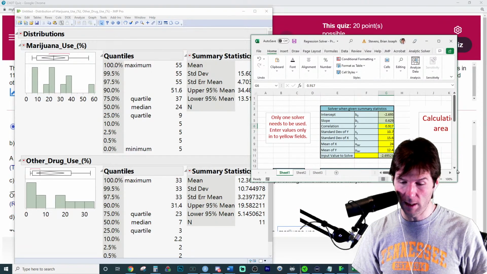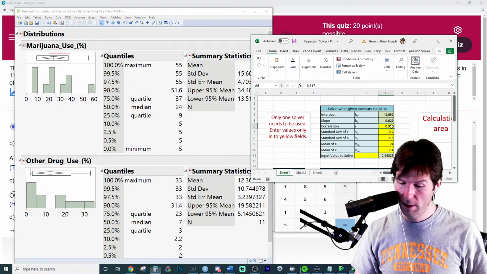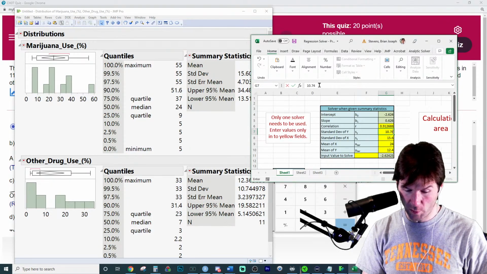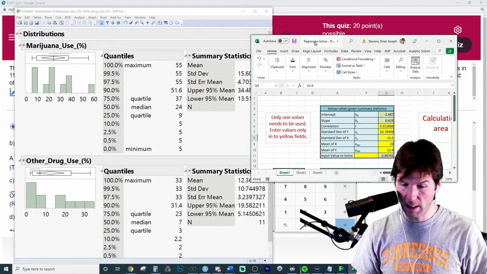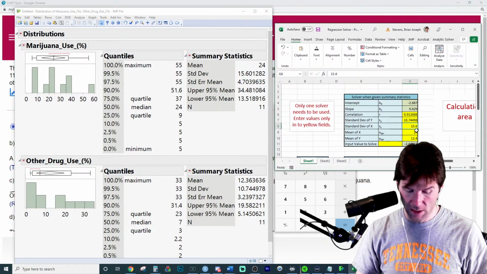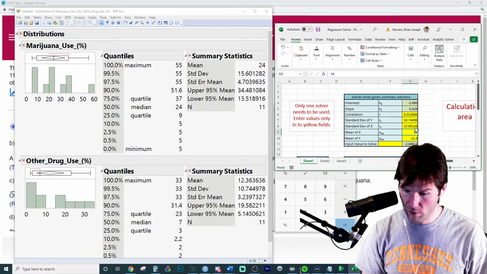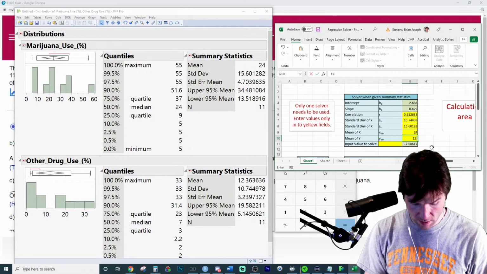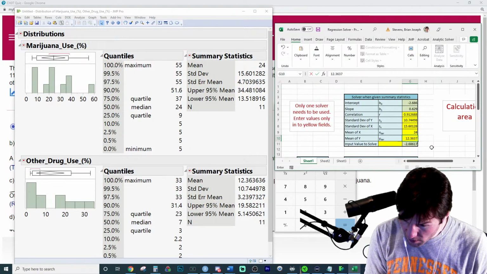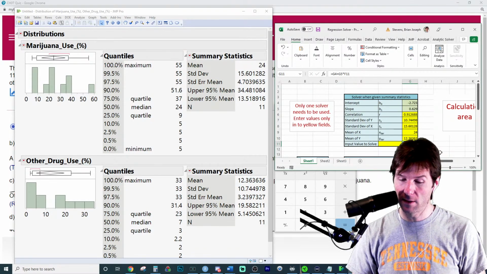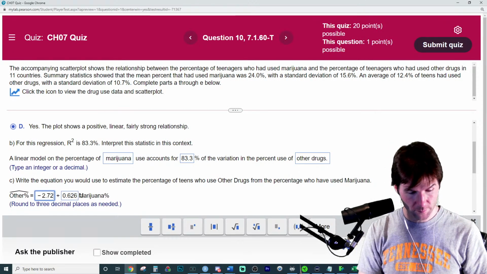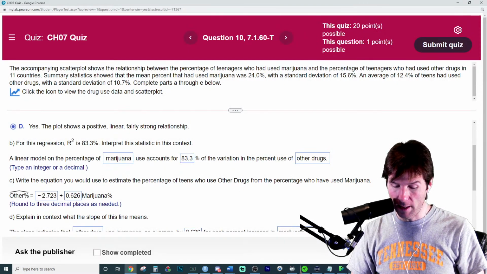If we were to put in the actual correlation, which I think we have stored here still, here's the actual correlation of it. If we put in the standard deviation of the y variable, which is 10.744978, and the standard deviation of the x, which is, there it is up there, 15.601282, and the mean of the x, which is 24 on the dot, no decimals to carry, and this one here is 12.3636. And now we get the intercept of negative 2.723. And let's see here. And it counts it. Yeah. So it would count it.